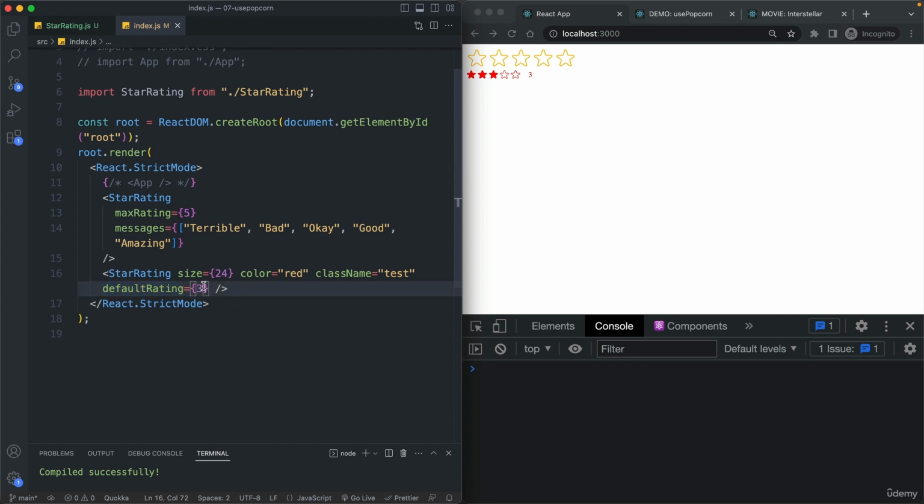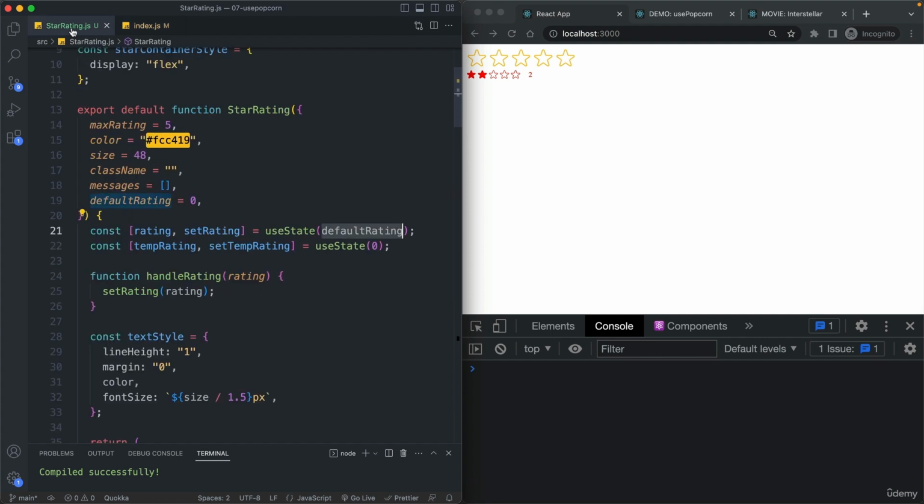And of course, if this was 1 or 2, then that's what we will see there. And so again, that's just because we are now using this number as the initial state value of our rating.